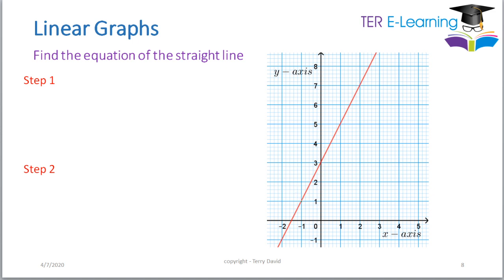So I'm going to choose a point here, let's say this point here, and I'm going to call that point A. You can call it whatever you want, P or Q, it doesn't matter. I'm going to call that point A, and I'm going to call this point here B. Now you might be wondering, why did I choose those 2 points? I'm choosing 2 points where I can actually read off what the coordinates are. So for example, for the point A, can somebody tell me what the coordinates of the point A are?